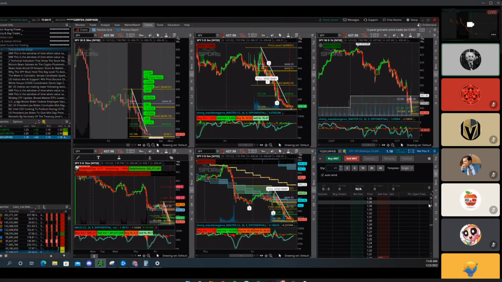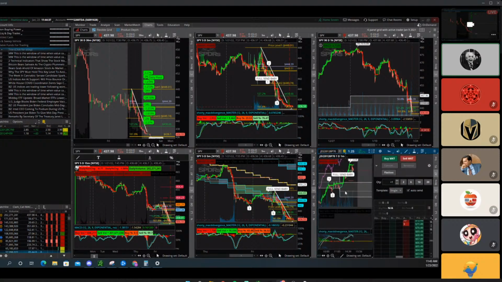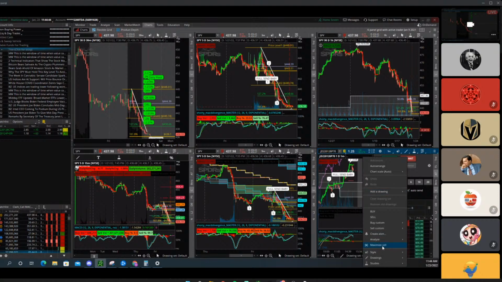And then as it's going up, it's telling me also the profits right here. It's not important that you have it, but here I have it where, if I had 3 contracts on JD, I trimmed 2, I kept 1, which is basically risk-free now, and it will tell you your fill. So our fill on this one was 61 cents. Right now, the contract is at $1.25, and you can even see what is the all-time high of this contract by just clicking on the chart. So if I go here.